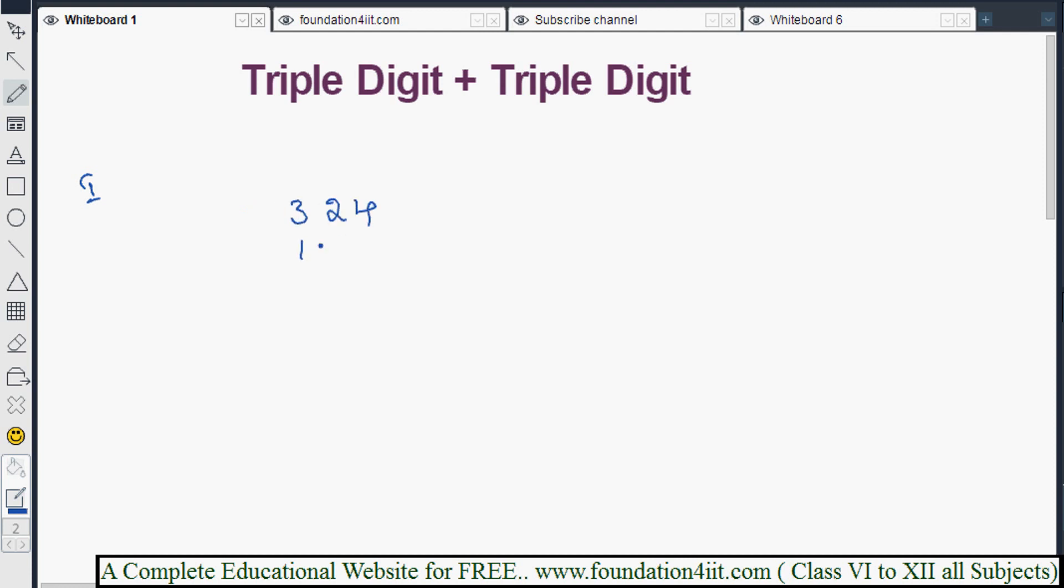So 3 plus 1, we just add from left to right. 3 plus 1, 2 plus 5, and 4 plus 2. This is 4 and 7, this is 6. These are all natural additions when you get the answer in single digit, so we will write the answer directly. If it is non-carry combination, just 476 is the answer.